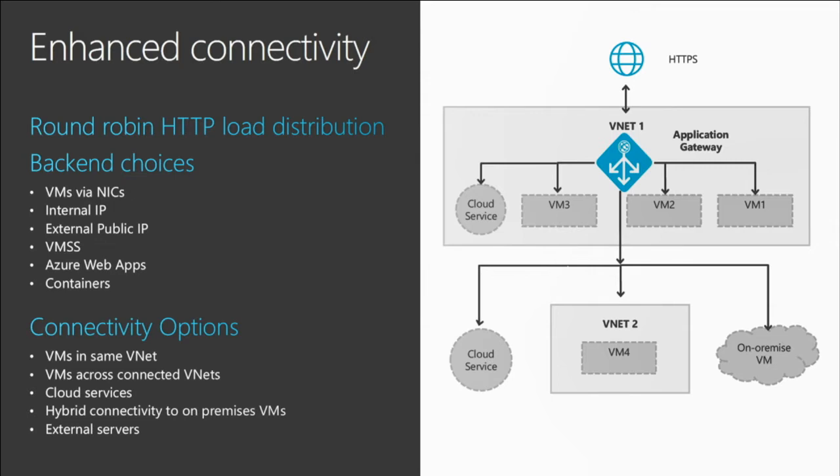So that gives you quite a lot of connectivity choices. You can use private IPs within the VM. You can use NICs which are within that VNet. You can use VMs which are connected to another VNet, whether through VNet peering, or they are connected through an IPsec tunnel using VPN gateways, or global peering shortly. So you can use private IPs in all of those scenarios. You can use cloud services which are part of the same VNet. Or you can have cloud services which are external to the VNet. In that case, you would need to use the public IP.